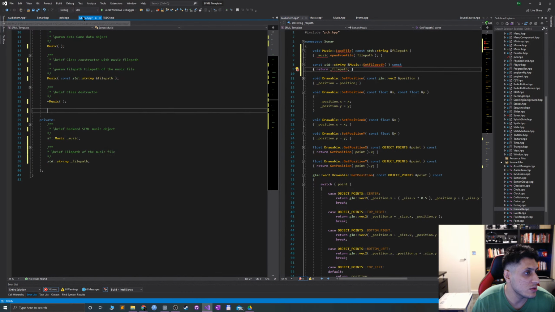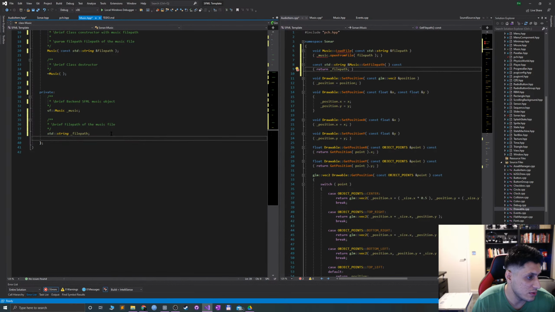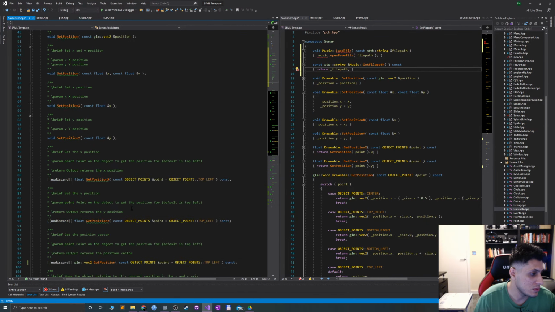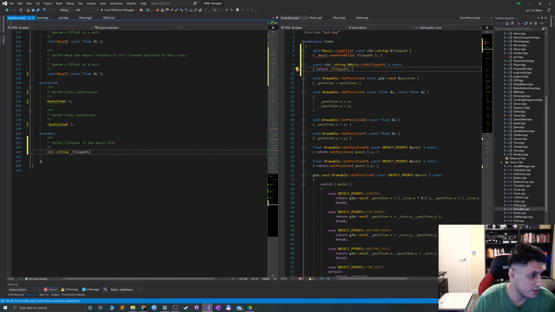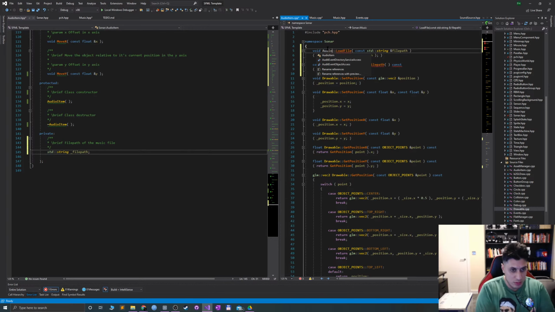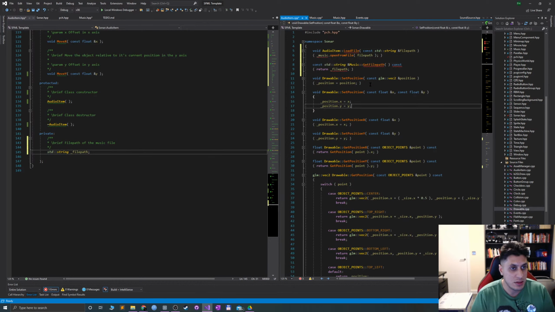And I'm also going to move over file path into private. So that will still do its thing over here. And this needs to be changed to audio item.